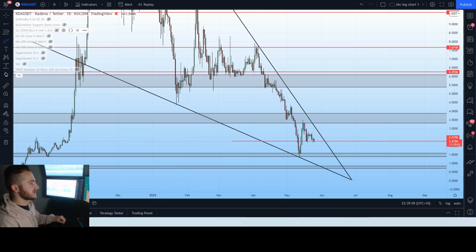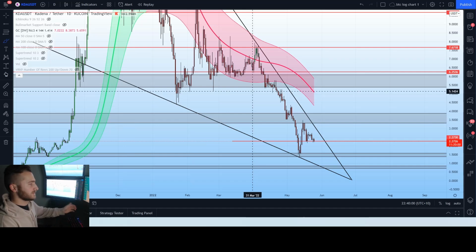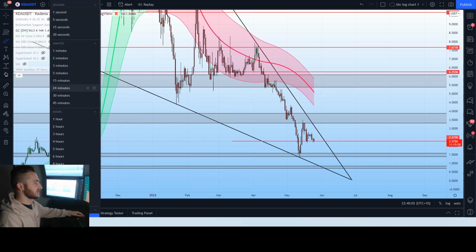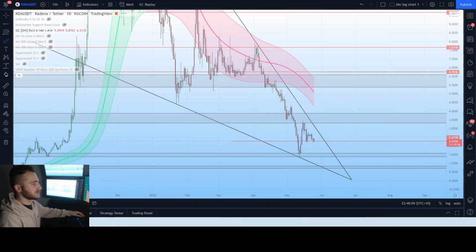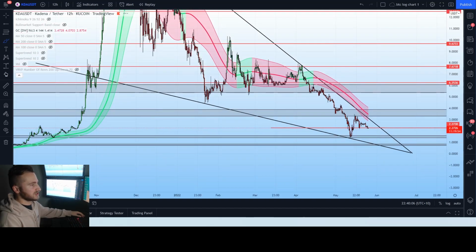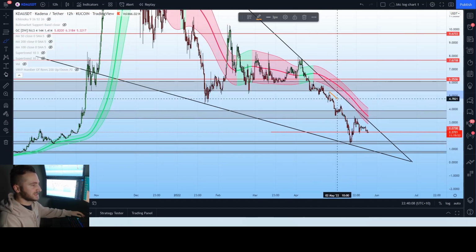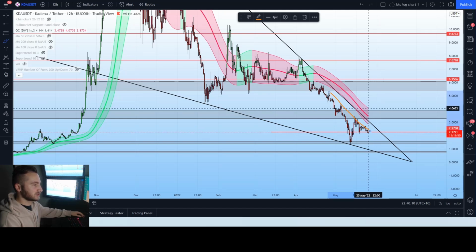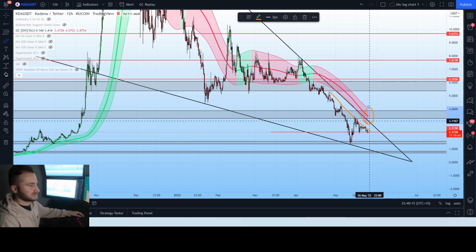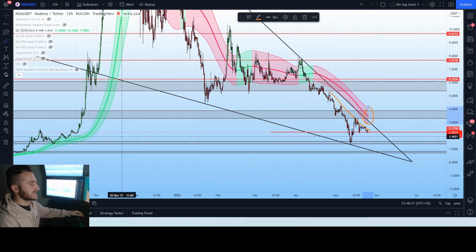All right, one of my favorite indicators, the Gaussian channel, very much under the Gaussian channel, not telling us much on the daily. Let's go ahead and take a look at the 12-hour chart. Not much going on over here, still underneath it, trending under. We can trend underneath it for a long time, and we can see how the Gaussian channel is trending alongside this downward sloping resistance of the wedge, and we'd like to see it push over this wedge and the Gaussian channel, flipping it and pushing upwards.